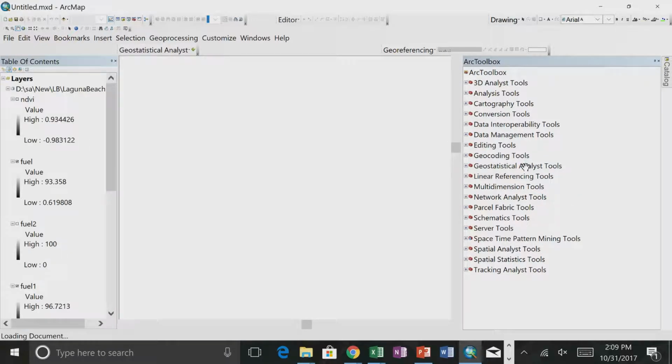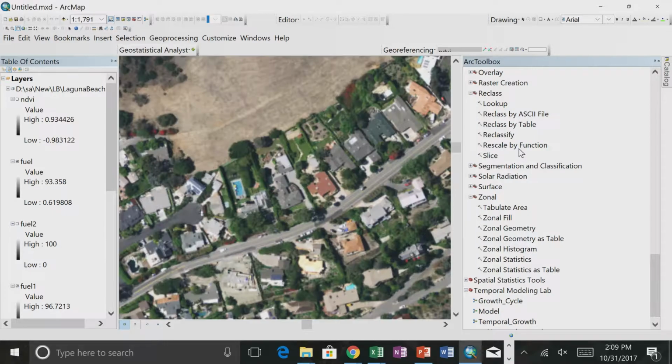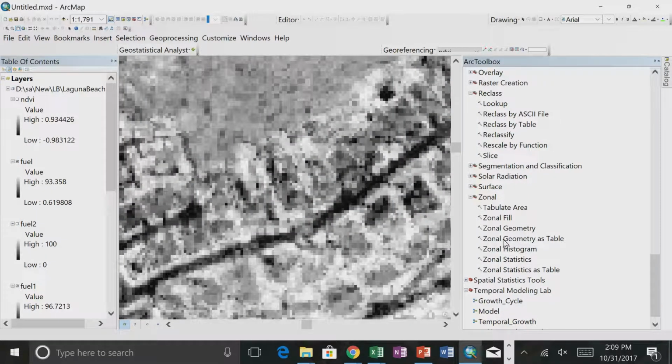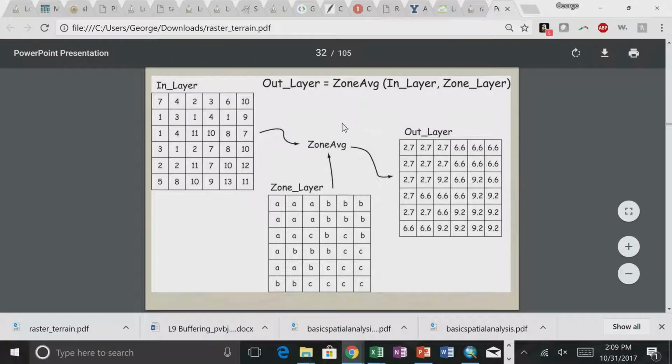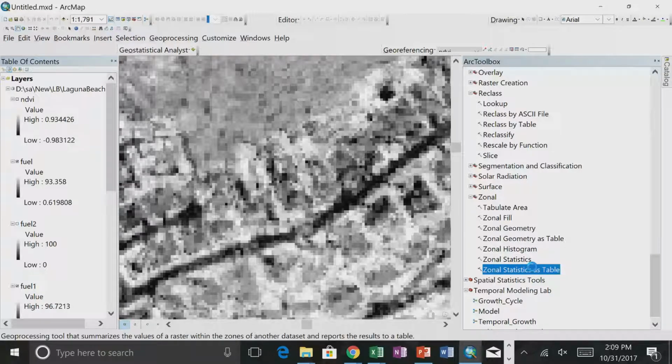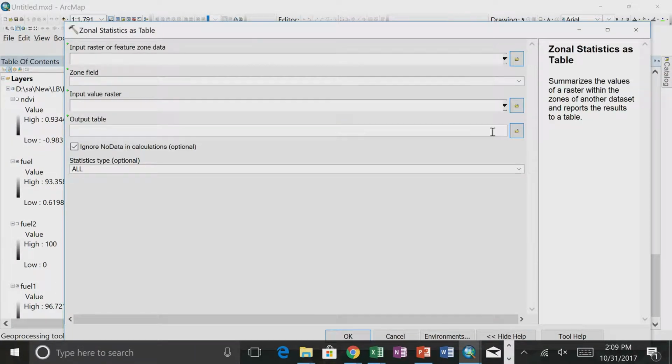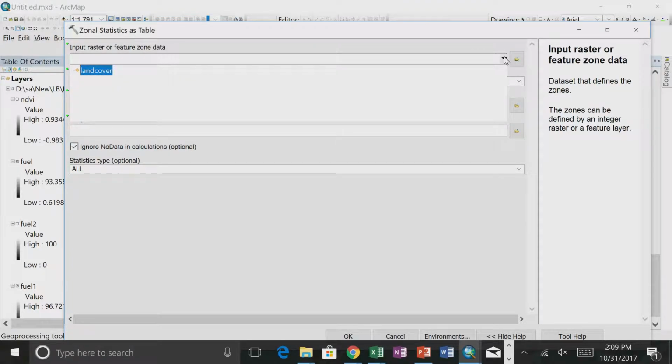And then what I'm going to do is run this zonal operation. Zonal statistics does just what that slide said. Zonal statistics as table actually outputs it as a table. So I'm going to calculate the average elevation.